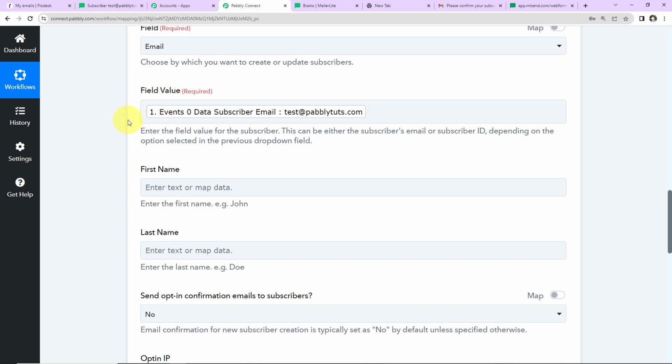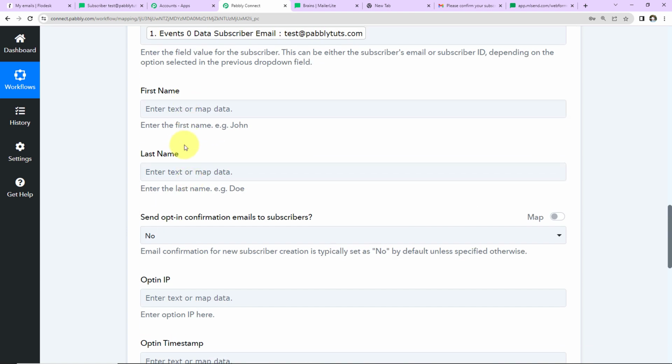And this method with which I have added the information here is known as mapping. Mapping means that I already have this information in the previous step and I have just retrieved it here. And this is important so that whenever my workflow runs in real time and it has some new data, it should be able to take that data. If I had written the same thing manually, this information would have become static, and then even if it had received some new information, it wouldn't have taken that. Instead, it would have taken the manually written data. So to avoid that, we map the information.